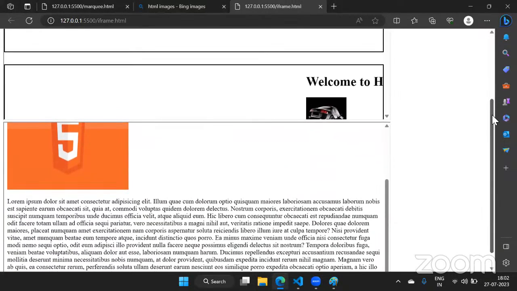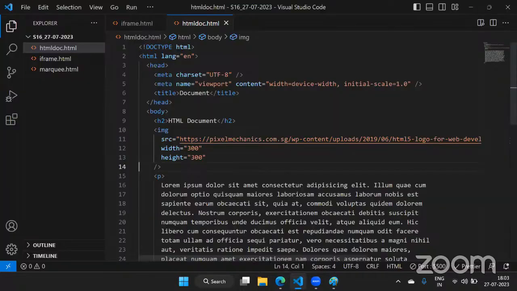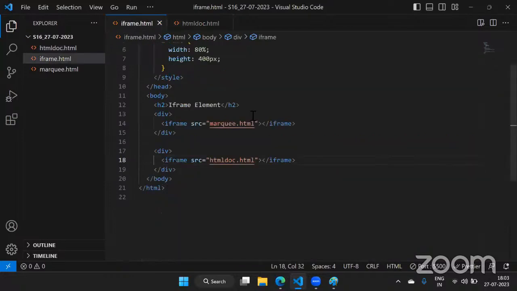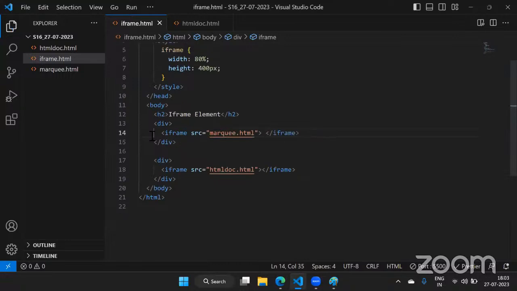Okay. So iframe is used to embed another HTML document. And inside this iframe, between the opening tag and closing tag of iframe, we should not add any content. Here we cannot add any content. Even if you add content, you will not be able to display it. So iframe is just like a container where we can embed another document. So it should be something like this.